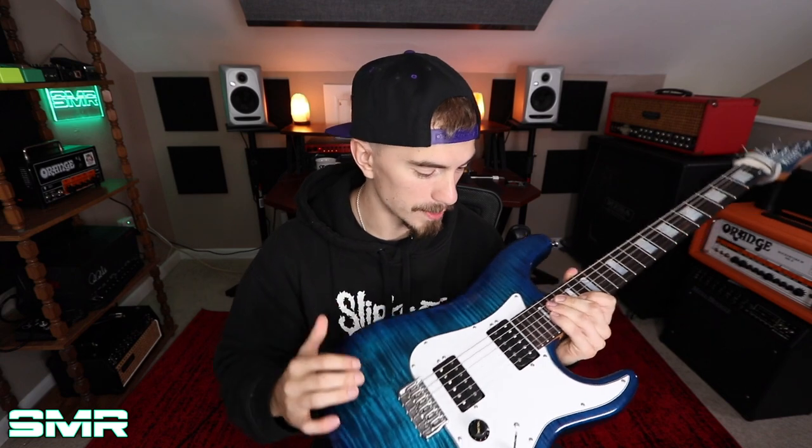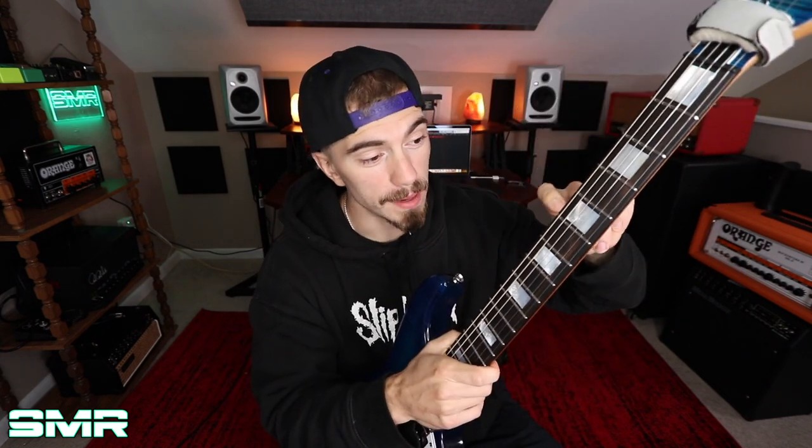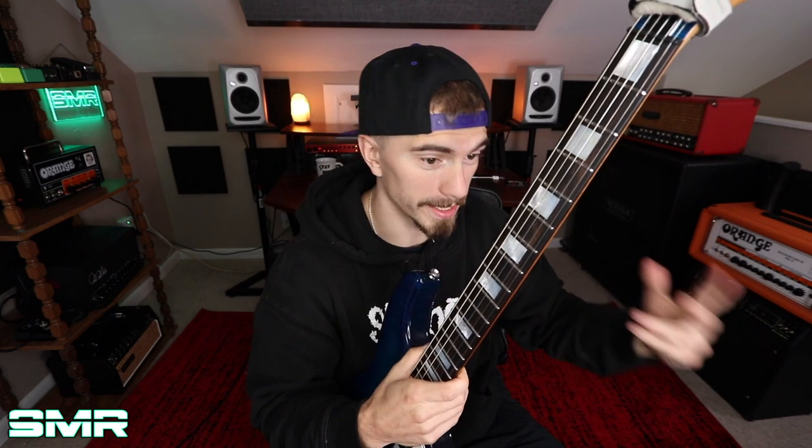Specs-wise with this guitar, mahogany body, flame maple top, we have an ebony board, 14-inch fretboard radius, jumbo frets, stainless steel frets. They're not medium jumbo or anything, they're extra jumbo, the biggest jumbo stainless steel frets you can get from Kiesel. Roasted maple neck.